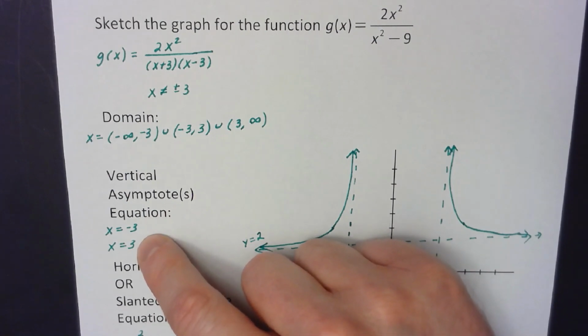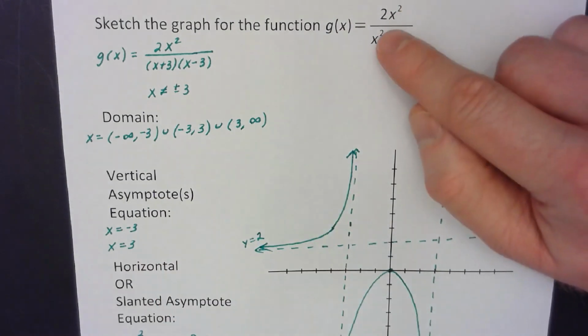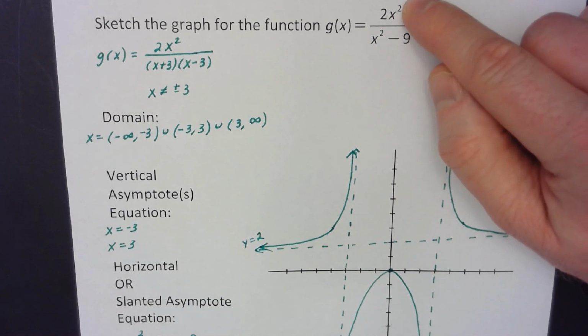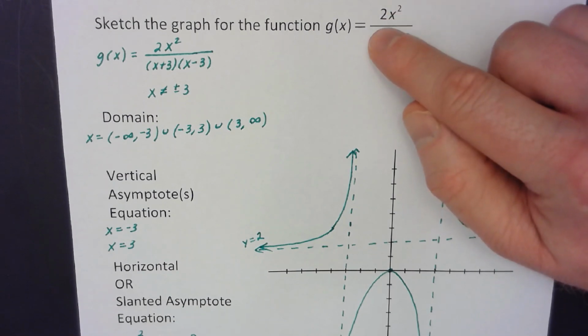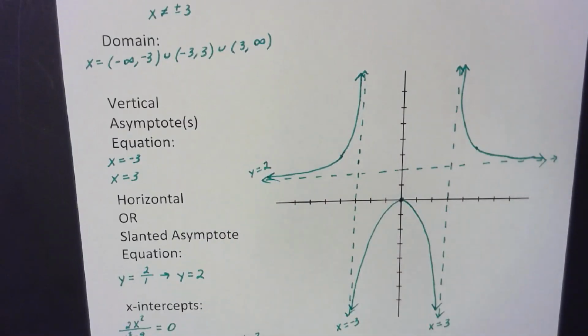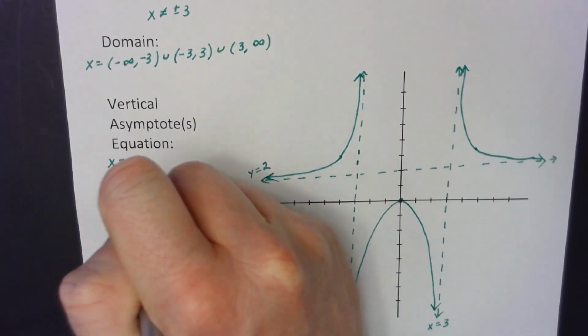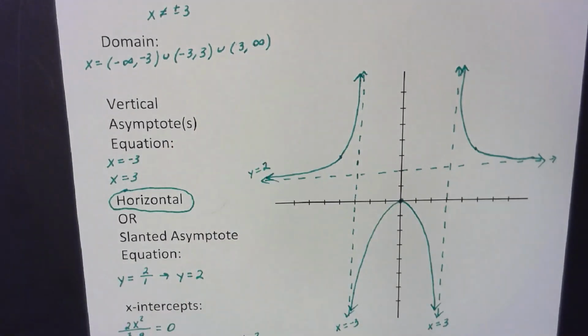Now when I'm thinking, well, what's the horizontal asymptote? Our rule for that is you look at the degree of the numerator and denominator, they're the same. So anytime they're the same, the horizontal asymptote is going to be at y equals the fraction of the leading coefficients. That's going to be 2 over 1. So you'll see, I didn't circle it, I should have. This only has a horizontal asymptote, and the equation of that horizontal asymptote is going to be y equals 2.